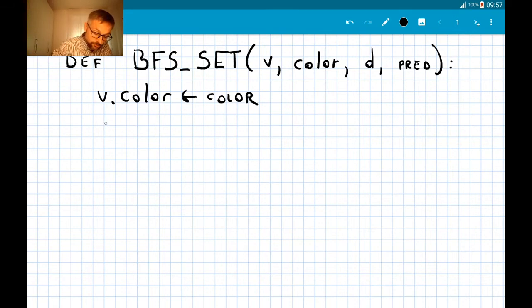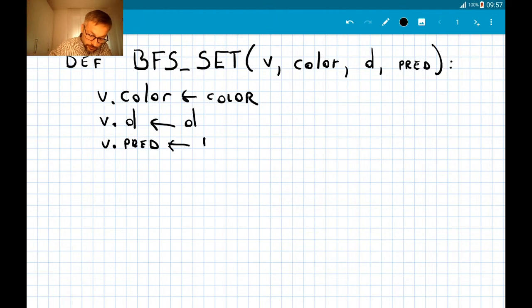Well, again, the distance of V from the source will be stored in the member D of V. And what about the predecessor? Well, again, the predecessor will be stored in the member predecessor.